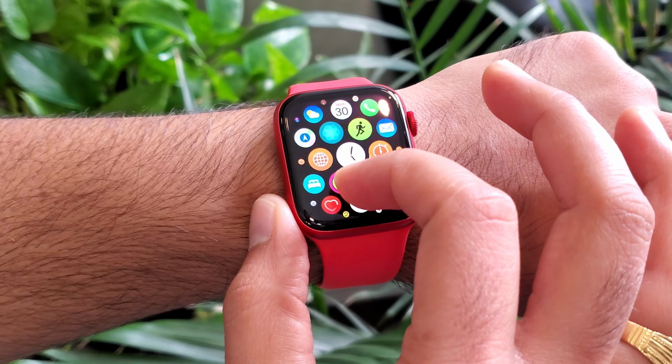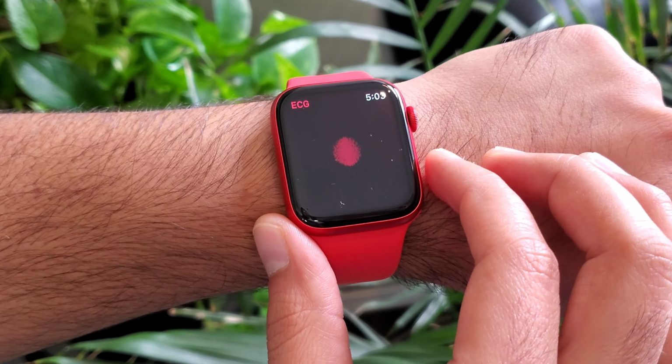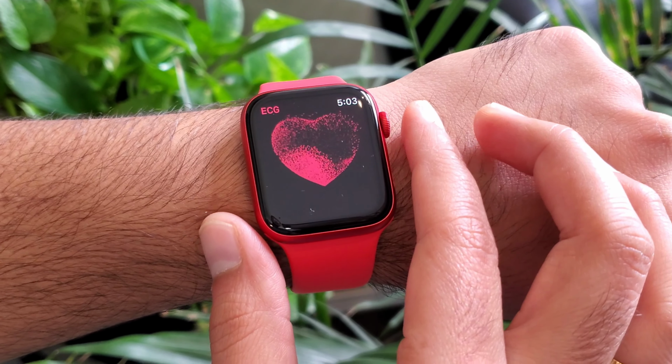Now let's briefly talk about the latest feature on the Apple Watch Series 6, like the ECG, which is pretty good and quick.